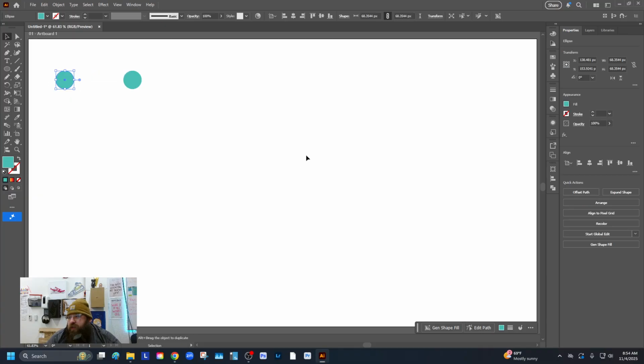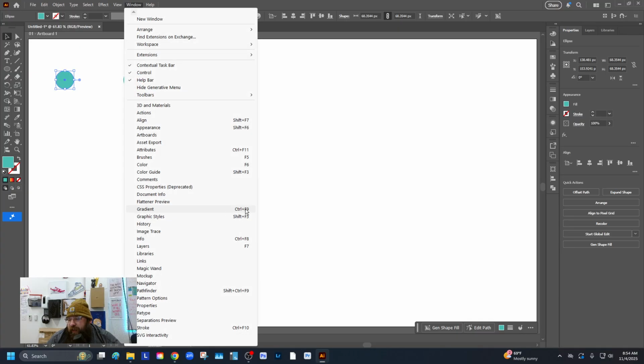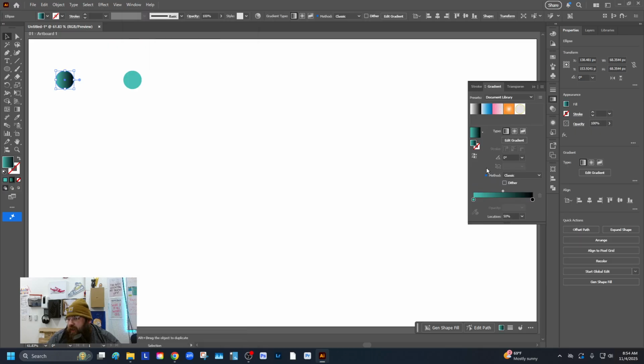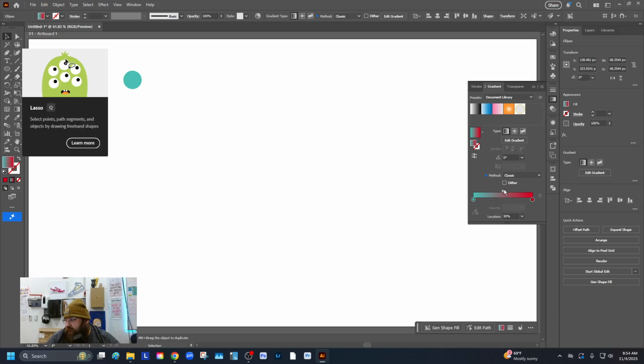All right, so first one. We need to go to our gradients panel, right? If you don't see a gradient panel, if you go to Window, Gradient, you'll be able to pick this out here. All right, I'm going to create a gradient. So I'm going to pick some colors here that I think will look just nice, right? I'm going to keep that blue, but I'm going to go with the red here. Then I'm going to kind of adjust. I want more blue than red.